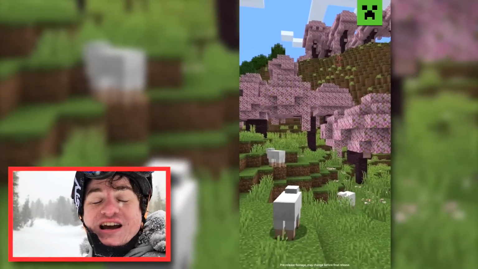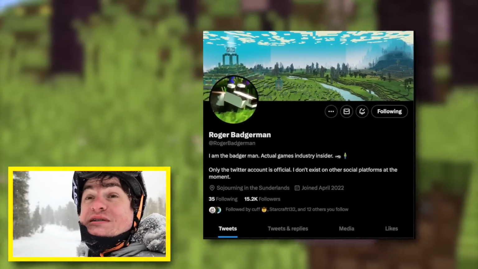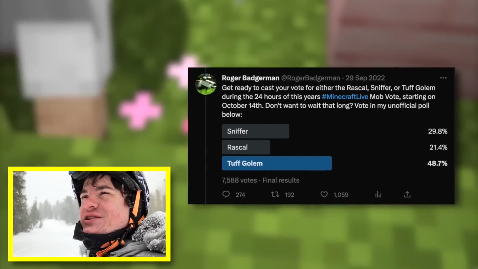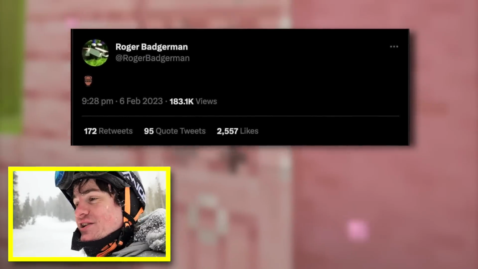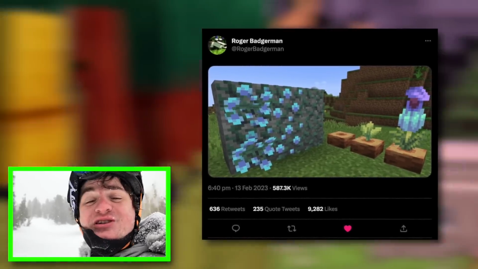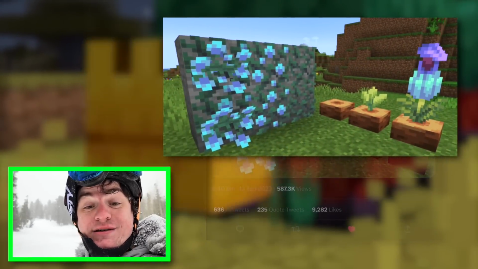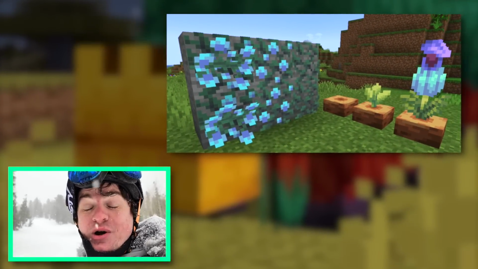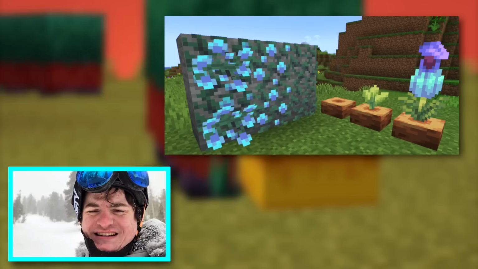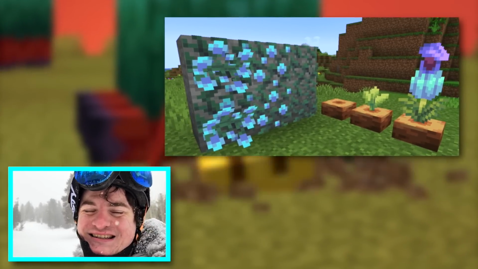But yeah, I think it's important to mention, we did get a brand new leak yesterday. So Roger Badgerman usually tweets pretty cryptic things. He gave out the names of the three mob votes, and he also gave this little pot emoji to symbolize archaeology coming. But instead of that, we got a full-on screenshot of Minecraft. How does he have access to a Minecraft build? If this was anyone else, even if this was Roger Badgerman a week ago, I'd be so skeptical. But he did just correctly guess archaeology, so he probably has some insider info.